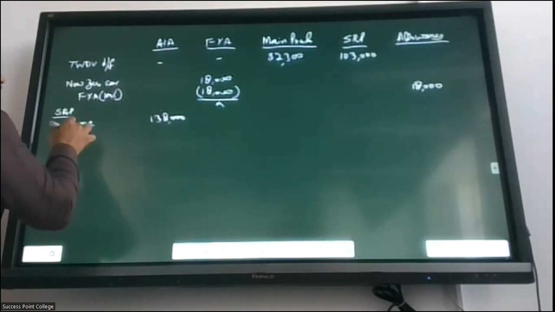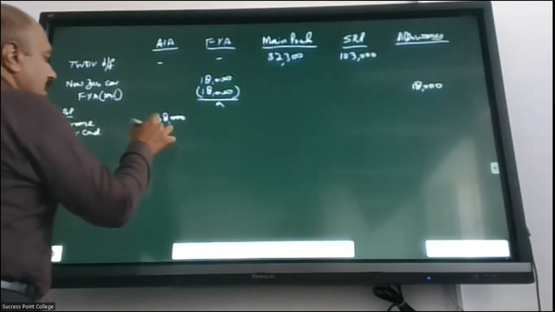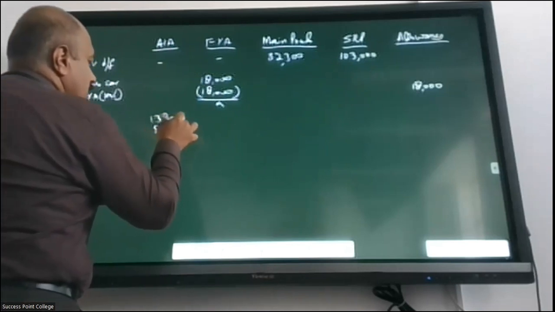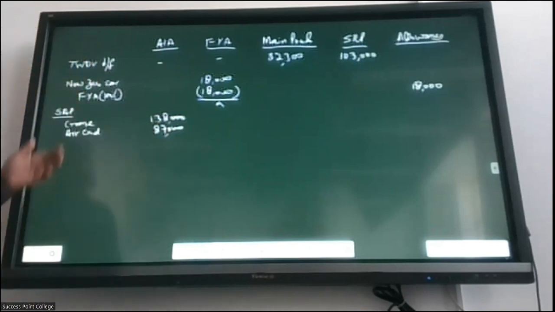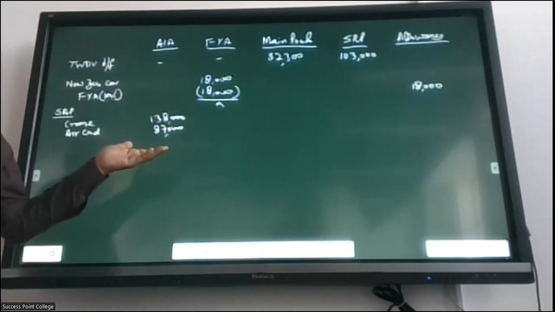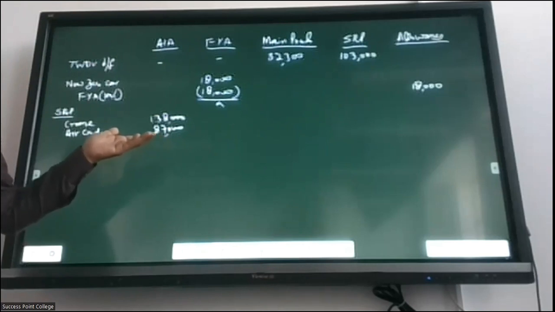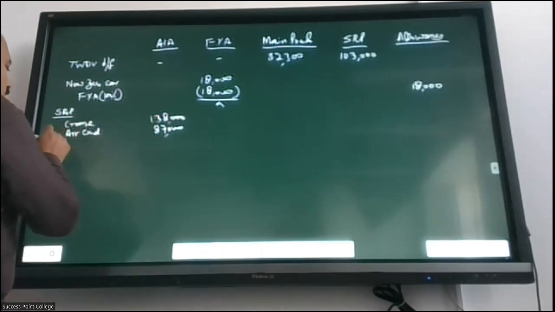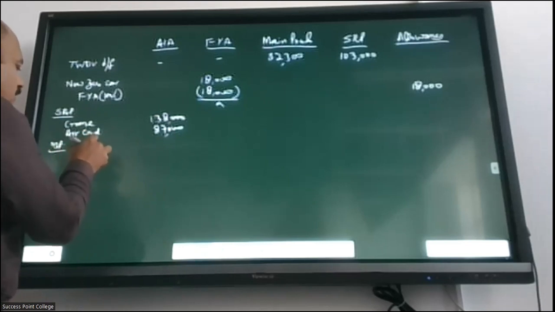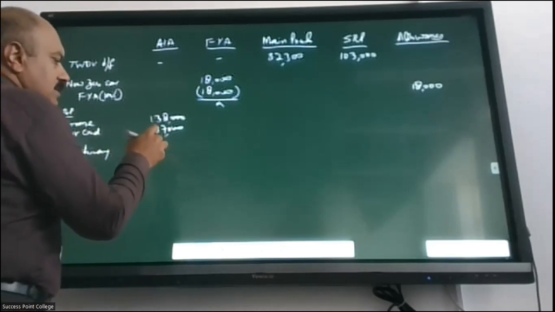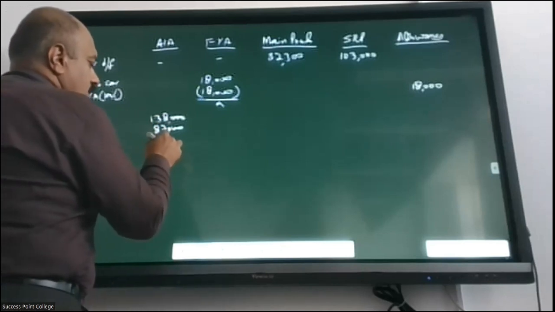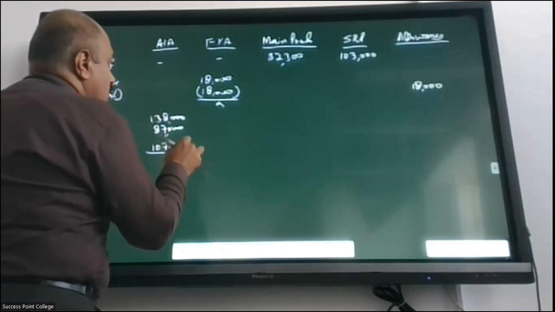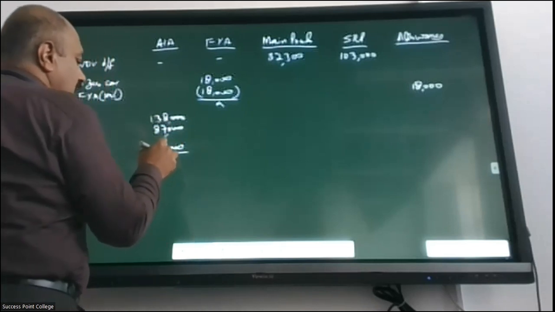Then we have air conditioning, 87,000. Okay. So we can straight away write the machinery as well, because we know the total amount is less than 1 million. So simply continue to add the main pool items of this as well, which is a machinery. So machinery value is 107,000. So this is the total amount which we will claim as AIA.